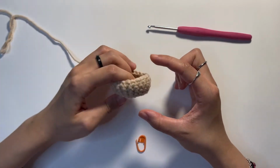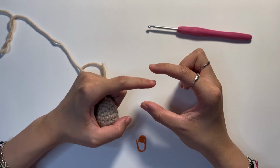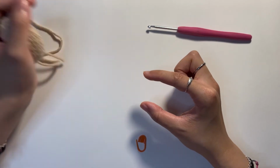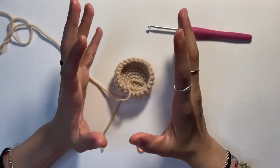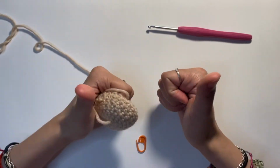So then you kind of estimate, oh, I've got six rows here, but it's not quite there, so I'll do seven, right? Oh, that's too many, I'll take that out, or, oh, that's not enough, I'll do eight, right? So you kind of just estimate with your eyeballs, and if it doesn't work out, we undo it and we try again, right?